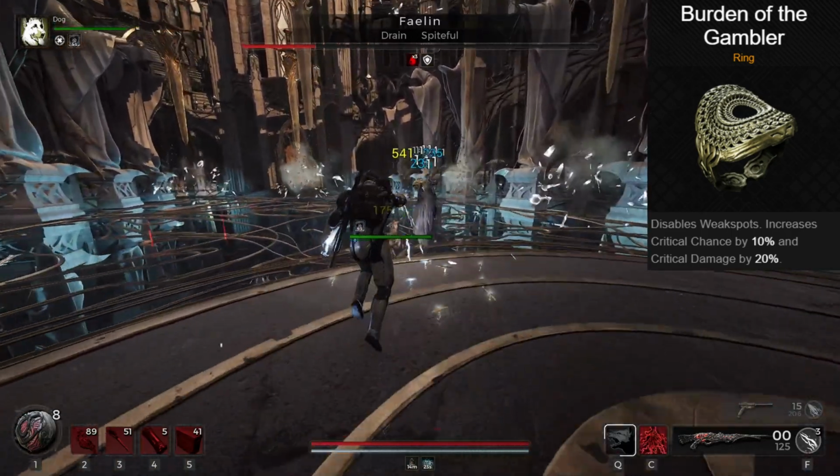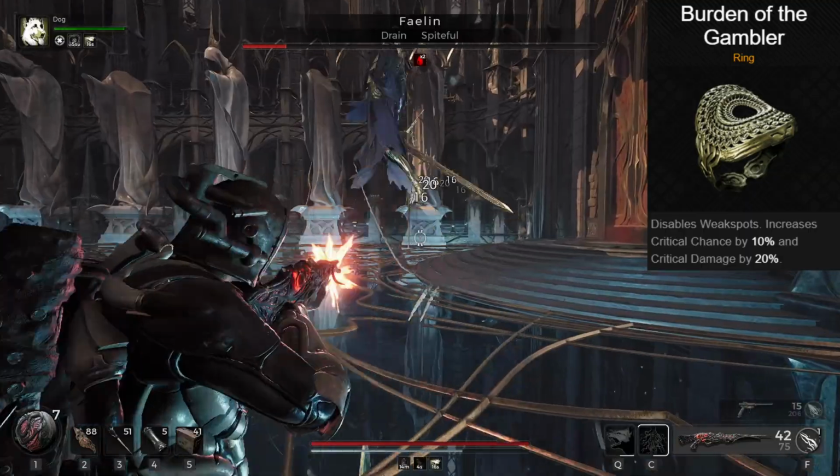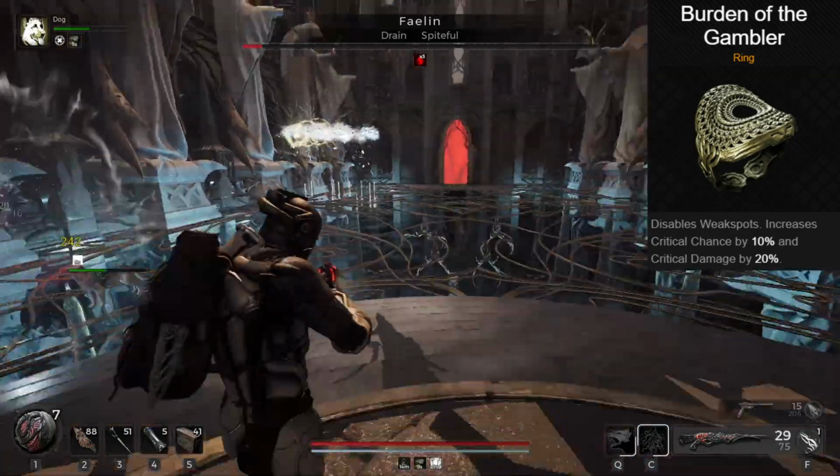Now, we do lose weak spot damage from Merciless, but the extra crit on our skill is well worth it. Plus, as you're probably familiar with by now, there's a lot of times where you can't even hit weak spots. Max out your skill, and then just use your guns as backup damage with this one.